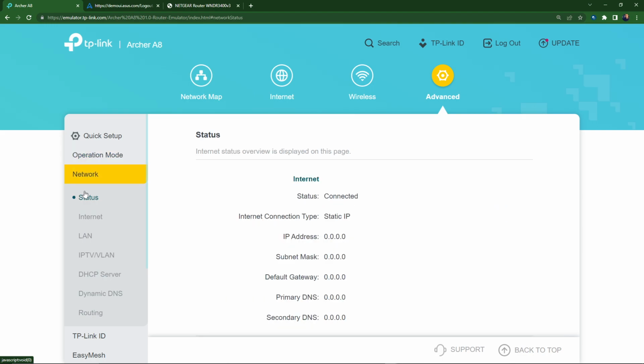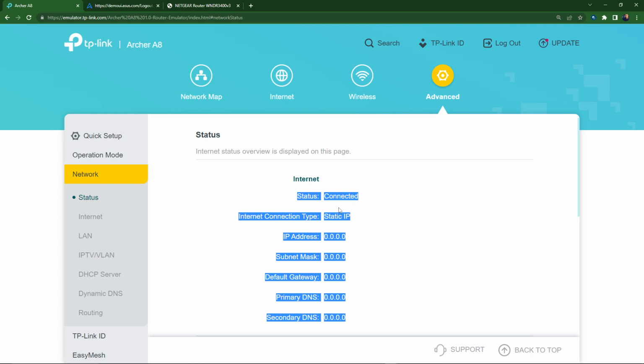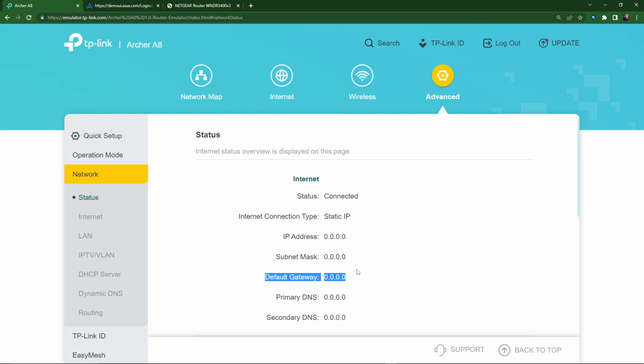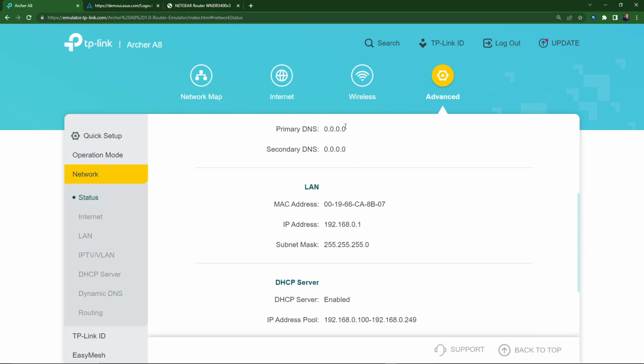We look at our network, we got some information here, so we have our status. That gives us our connection type, which is probably dynamic IP for a lot of you. You'll see your IP address and your default gateway. Default gateway can be more than the router, but in most cases it is your router whenever you're dealing with a home network. And so this may be where your router automatically connects to if it's sending a signal. We have DNS, for domain name service, and that's how we translate URLs like www.google.com into IP addresses, and usually there's a primary and secondary, so one you usually use and then a backup.